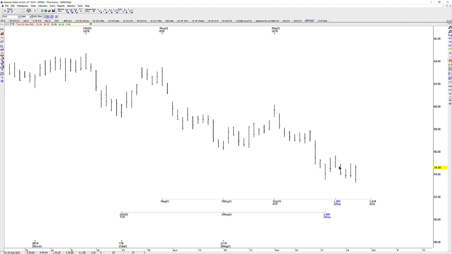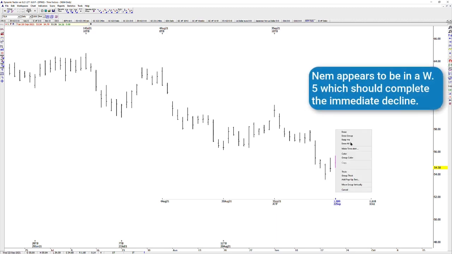This should unfold in an impulsive kind of decline, just like this last section did, kind of a 1, 2, 3, 4, 5, and a sloppy correction here, and then should be impulsive. And it looks like that's what it is now. So let's just clean the chart up and get rid of that one. I'll just get rid of that. And then we're going to add the two time factors we just talked about.